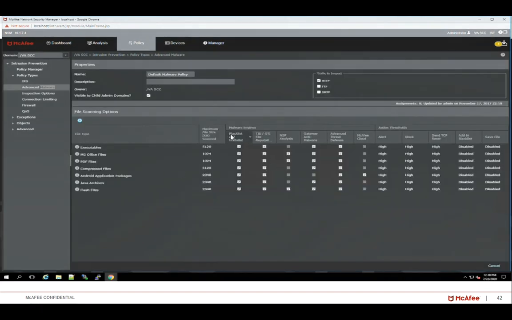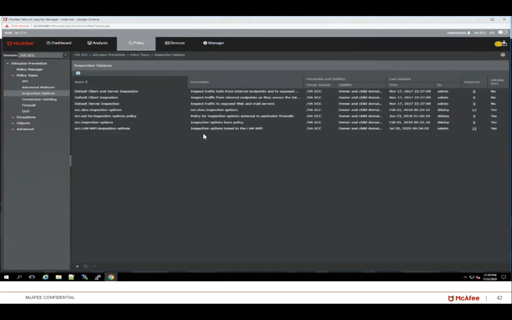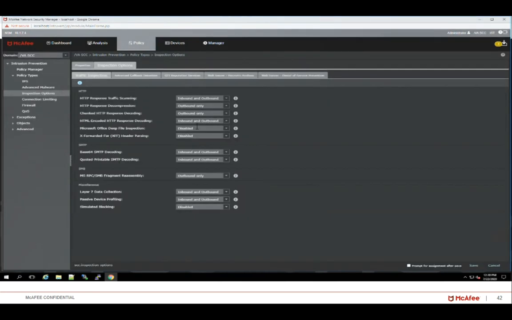Moving on to the malware policies, there are different engines which are part of the product. It can be a reputation engine, it can be the anti-malware engine, or it can also be integration with other McAfee products. And all of those you can configure for how to detect malware. They might be using a heuristic-based approach, for example, a sandboxing technique, or some intelligence to determine, and that can also be integrated as part of the alerts. The third policy that you can configure is the inspection options.